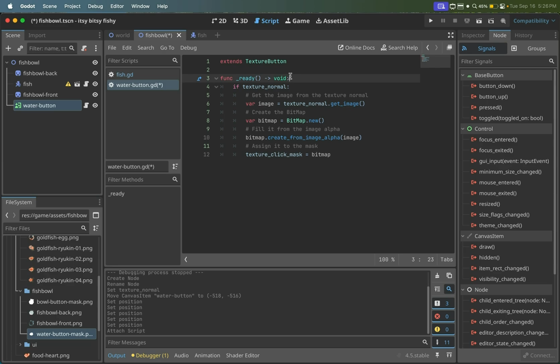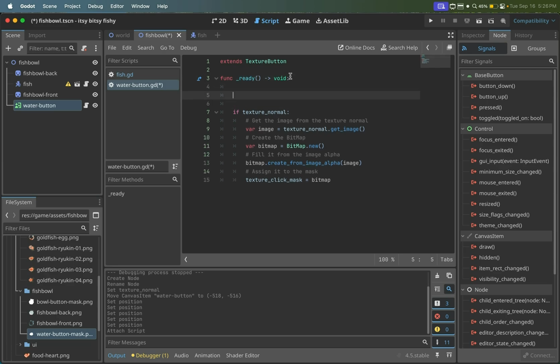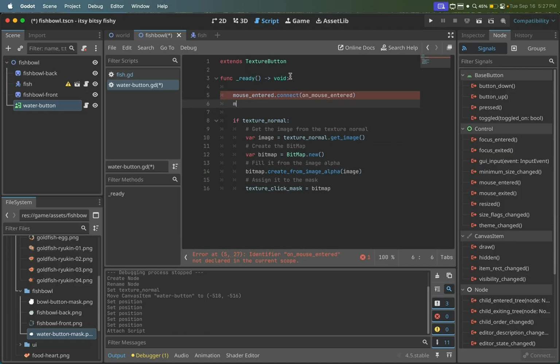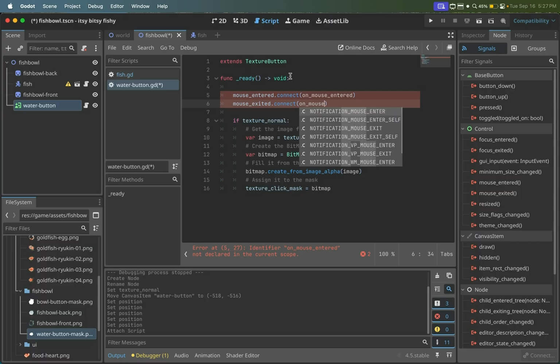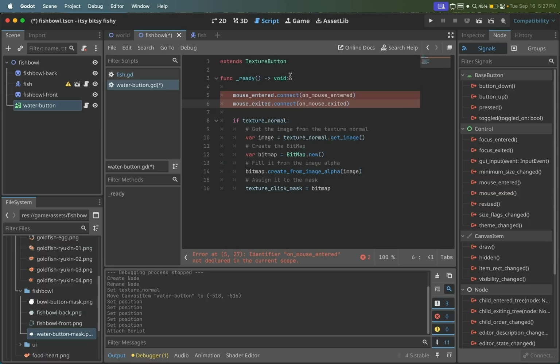So here in the ready function, we'll connect those signals. Mouse entered dot connect on mouse entered, and then mouse exited dot connect on mouse exited. So we're connecting those signals to these functions, which we will create in the script as well.